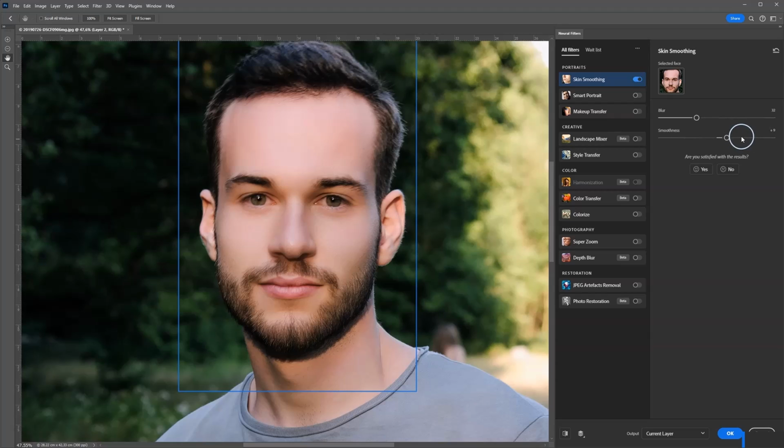It's pretty easy, I guess. And you always see a preview of the current result with the settings you have right here. And to switch between before and after, you can toggle this little icon here, show the original image, click on that, and you see the before, click again, and you see the preview. Okay, let's see the next filter.